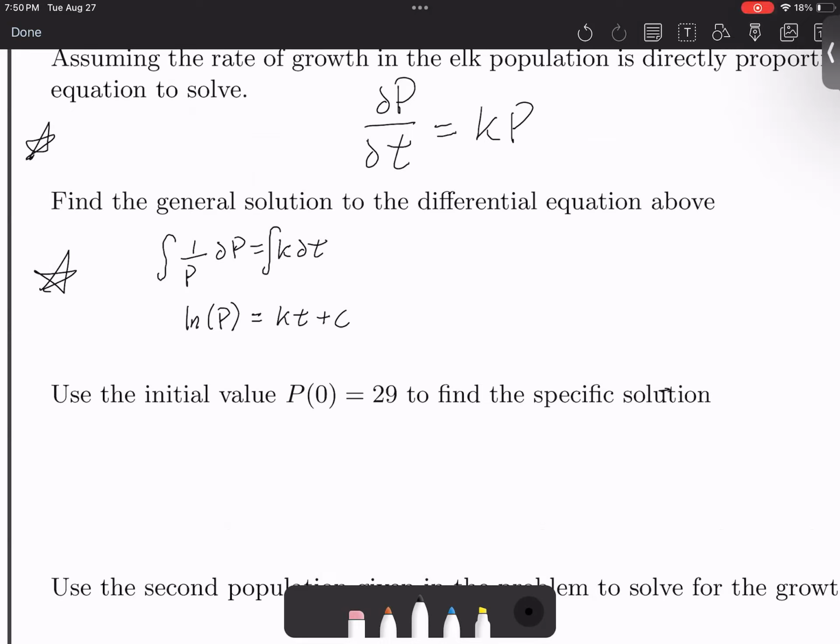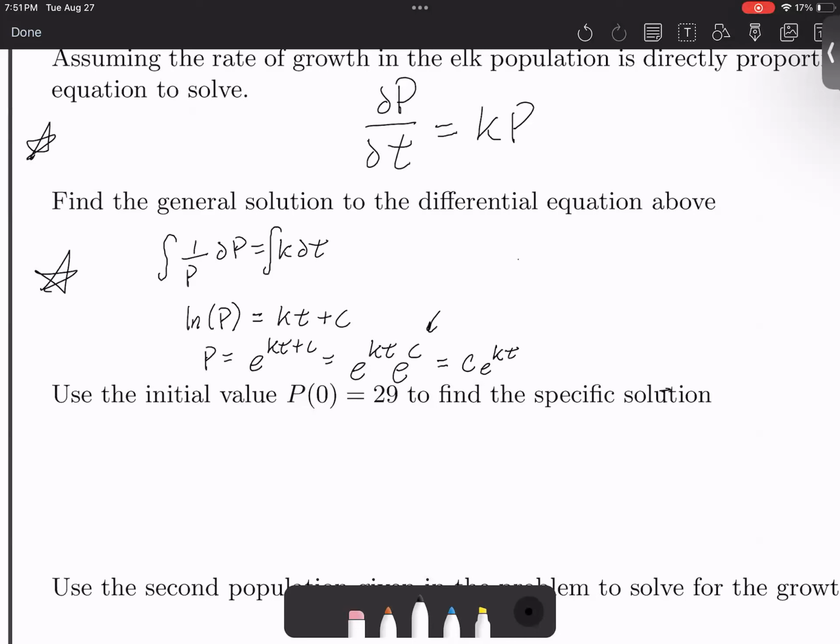In fact, that constant is going to provide detail based on our specific example. Solving this for the population, we put everything into the exponent of Euler's number, and we simplify just a little bit. That e to the c, if c is just a constant, then e to the c is just a constant. So I'm just going to rename that capital C.